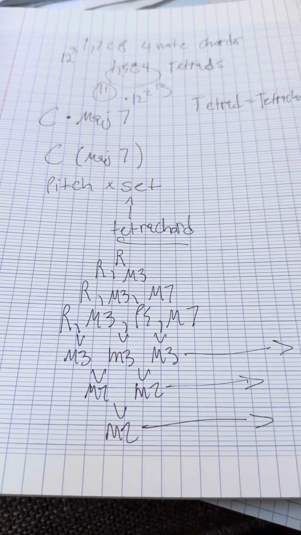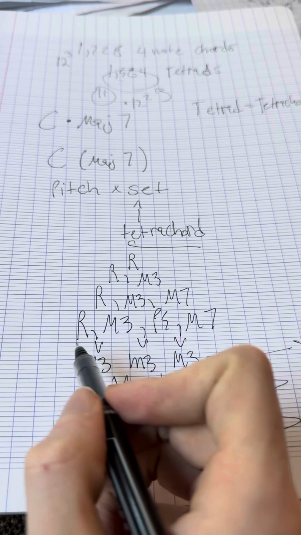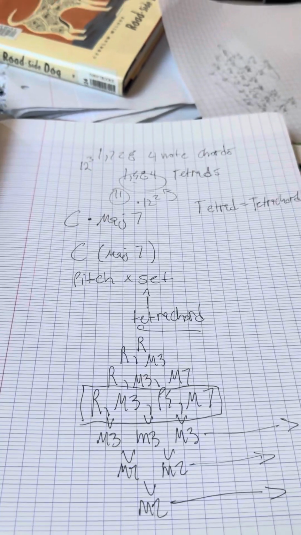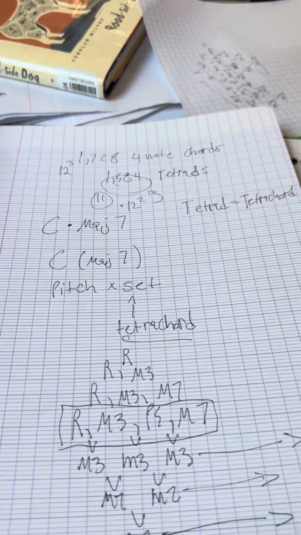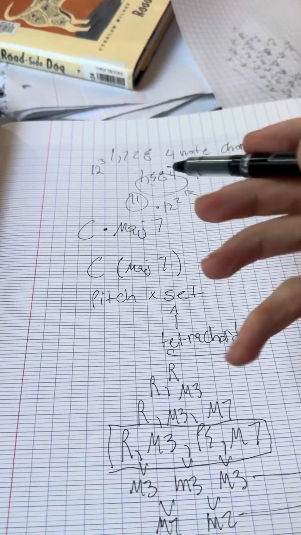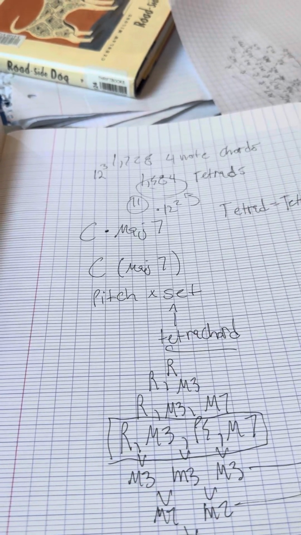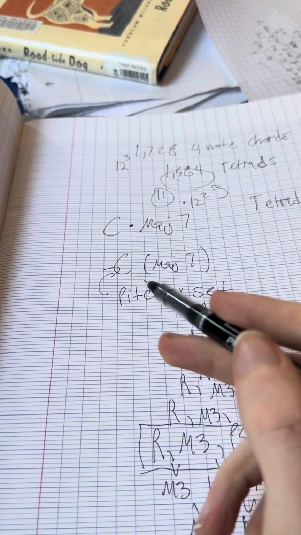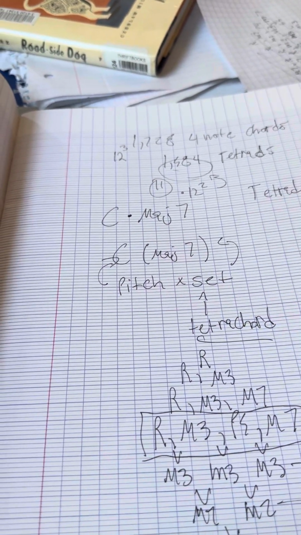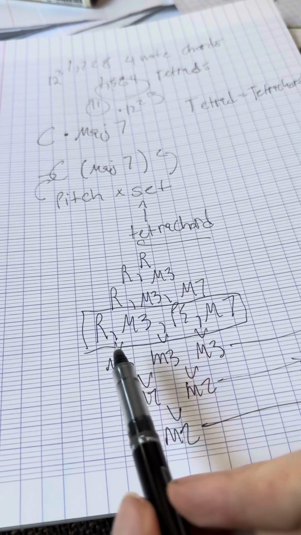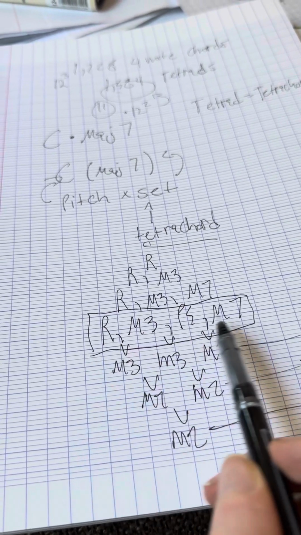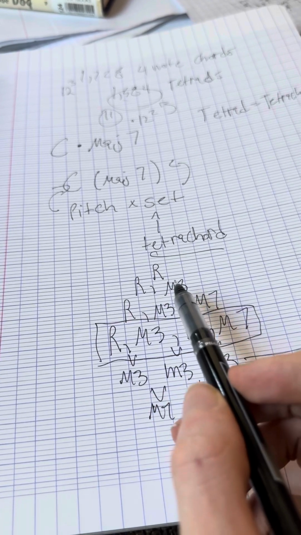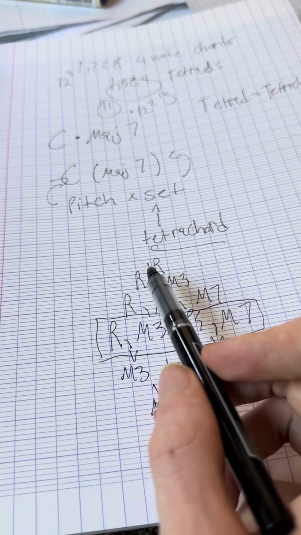This is a reference for a major 7 tetrad. And this is also explaining how you can just use it in regular music notation, just by writing something like C major 7, taking our pitch, which is C, and our set, which is major 7, and we're going to extend our set to look like this. So our major 7th tetrad, our major 7th triad, our major dyad, and our root.